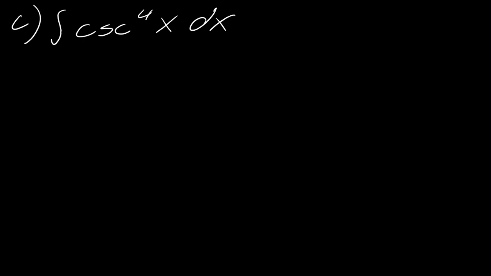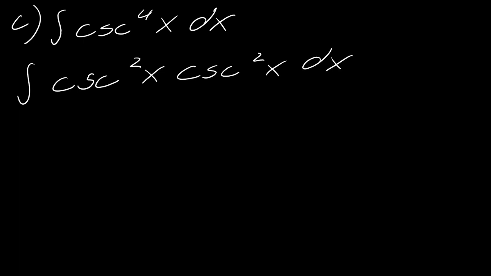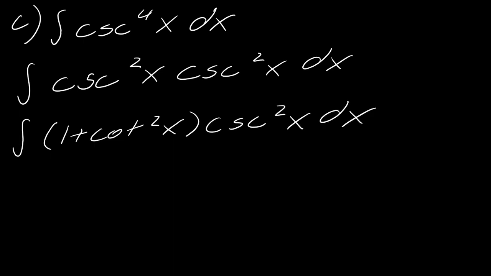Now let's do one with cosecant. I've got cosecant to the 4th x. This could have just as easily been secant to the 4th x. Very similar problem strategy. Once again, now that I have an even power of cosecant, my immediate thought is to break this up as cosecant squared x and cosecant squared x, because then I can use the fact that 1 plus cotangent squared equals cosecant squared x. So this will be 1 plus cotangent squared x, times cosecant squared x.